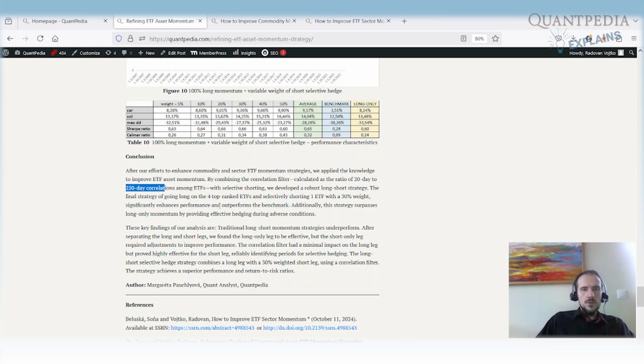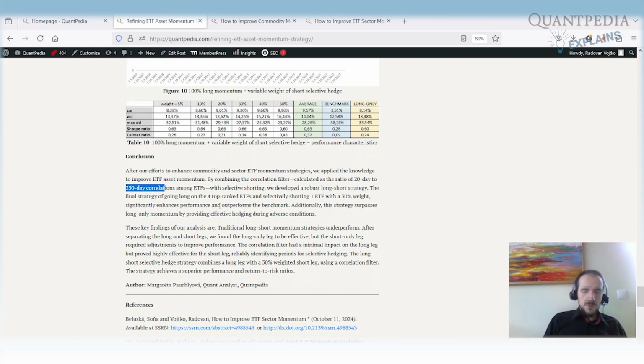This is how it usually looks when you are building a trading strategy. We are looking at how the strategy performs when you change some variables, when you change how many assets you choose into the strategy, when you change the time period over which you do some calculation, when you change the weighting, etc. And you are looking at the whole picture, and you are trying to understand what is the change in the strategy when you change some variable. You are not picking exactly the one optimal spot, but you are picking the spot that's robust.